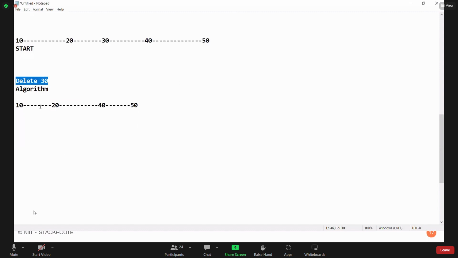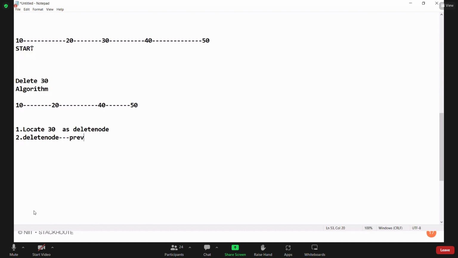If I want to delete 30, step number 1, I want to locate 30 as, for example, my delete node. All of you got this point? Yes. If I want to delete 30, I want to traverse, locate 30 and make 30 the delete node. Step number 2: the delete node's previous.